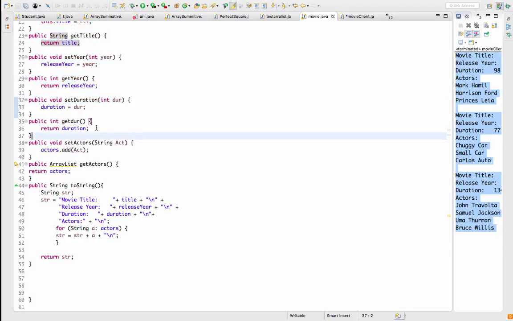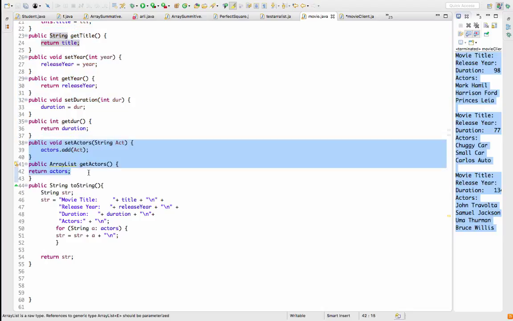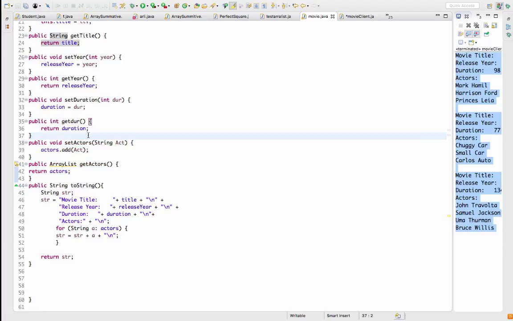The one thing that's new here is these setters and getters right here, the constructors and mutators. This one right here, I'm setting an actor. So all I'm doing with this is I accept an actor into this mutator, and then because I've already created my array list up in my instance variables, all I've got to do is add something to it. So every time I call my set actors method, I can just add an actor to that movie's array list to hold on to it. And then right here, the get actors, just return the actors, return everything, if somebody wants to see it. This one's not so important.